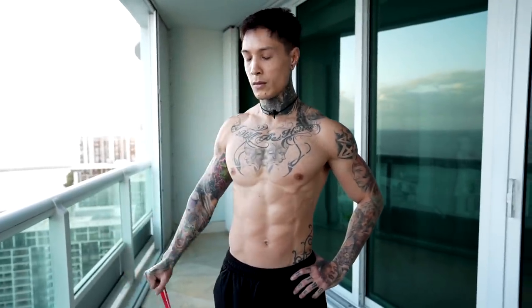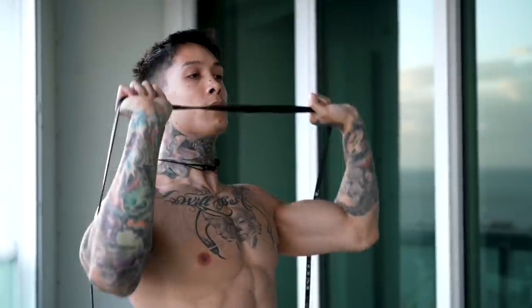You wanna be able to do at least 3 to 4 rounds to complete this routine and to benefit the most out of this workout.